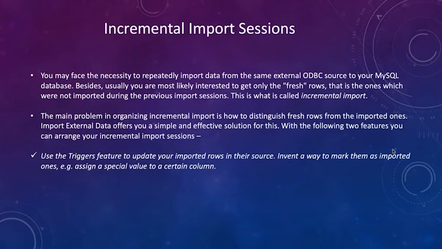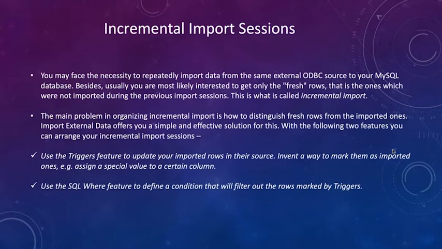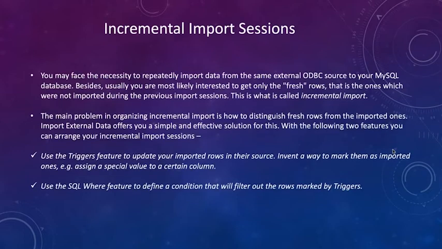Invent a way to mark them as imported, like you can assign a special value to a certain column, or you can use the SQL WHERE feature to define a condition that will filter out the rows marked by the triggers. So these are the options that are pretty useful when you are working on incremental import sessions. Now, let's take an example.